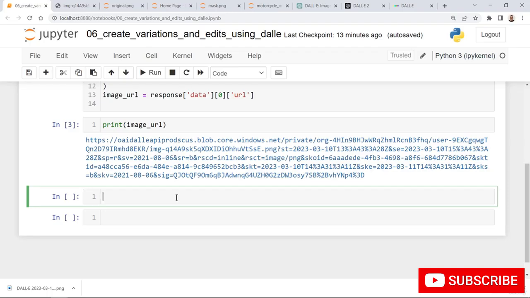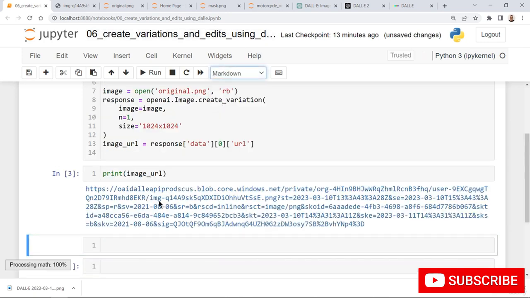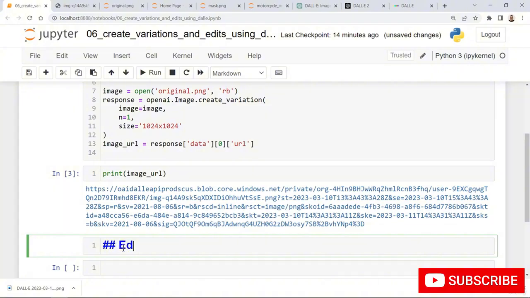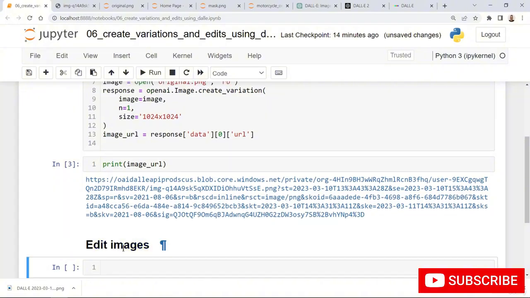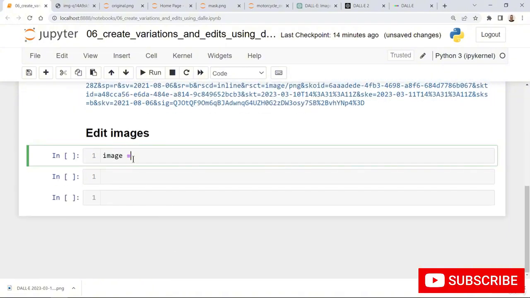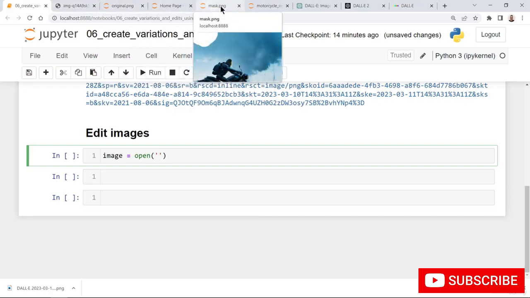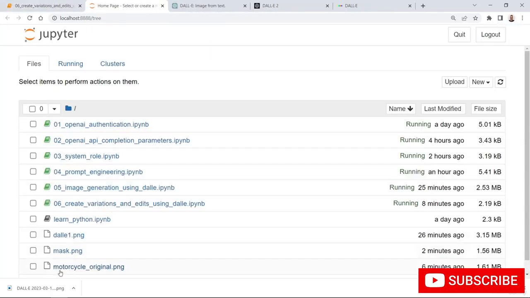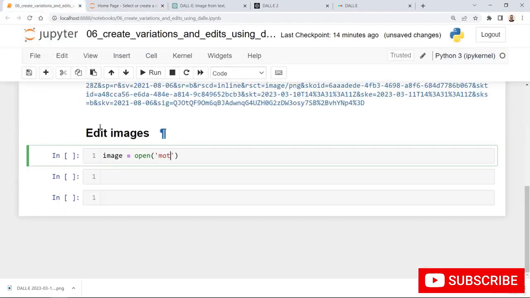I'm creating a file object by opening the original image as usual. So image equals open, the name of the image, motorcycle original, and rb, the mode.